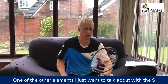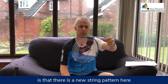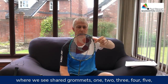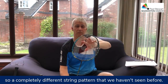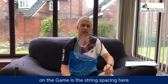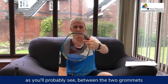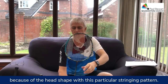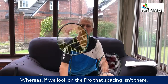One of the other elements I just want to talk about with the S is that there is a new string pattern here where we see shared grommets, 1, 2, 3, 4, 5, miss one, and another shared grommet here. So a completely different string pattern that we haven't seen before. One of the things that concerned me a little bit on the Game is the string spacing here, as you'll probably see, between the two grommets because of the head shape with this particular stringing pattern. Whereas if we look on the Pro, that spacing isn't there.